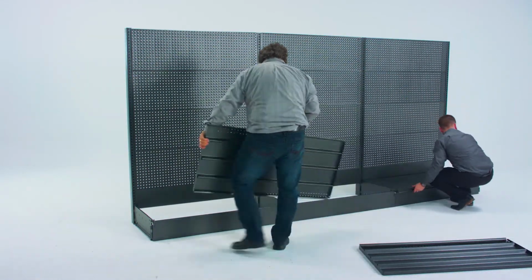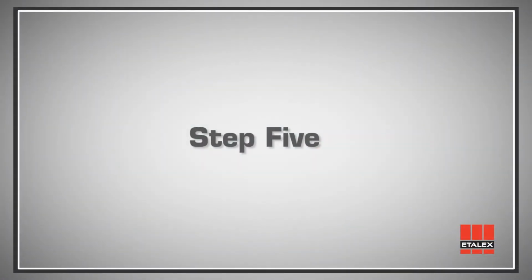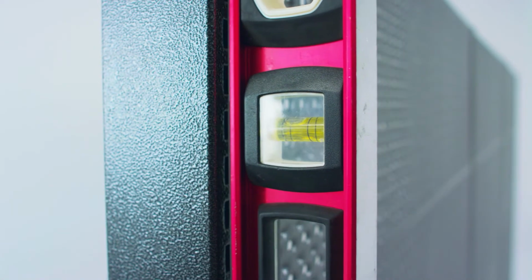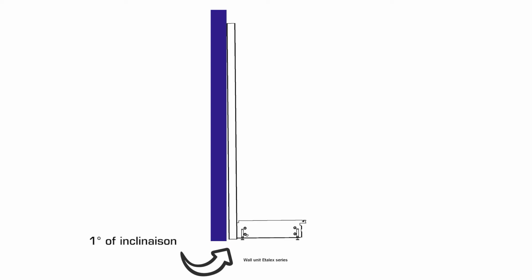Now you can install the base shelf on each alternate section of shelving. To make vertical adjustments to the structure, you adjust the front and back levelers until the base of the structure is 1 degree away from the wall and the top of the post is resting well against the wall.